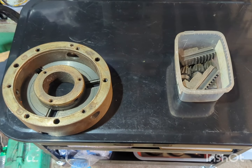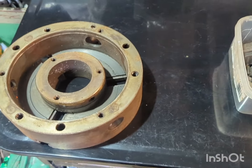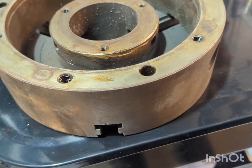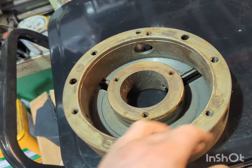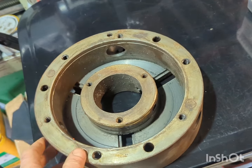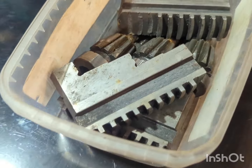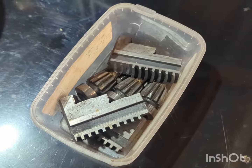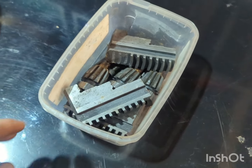So we're getting a look back at a project that I started sort of this time last year. As you can see, we've got here a 10 inch 3-jaw scroll chuck, or the carcass of one. And here are the parts, the internal bits, the jaws and the gears there, the scroll gears.